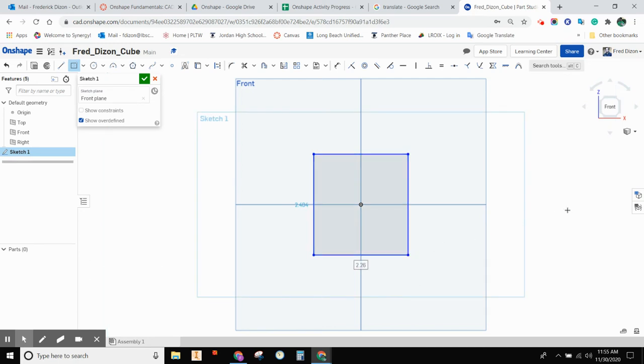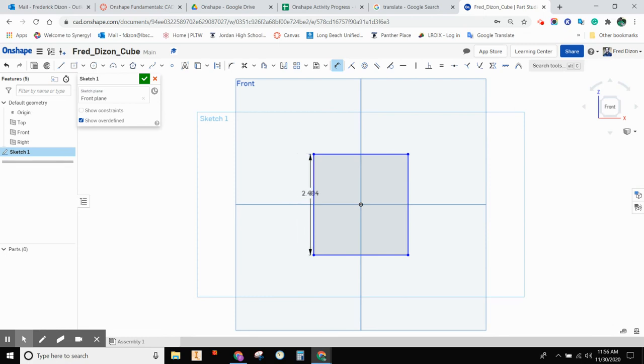Well, not a perfect square. We're going to dimension it and size it to the correct size. So we're going to click on here, dimension. You're going to click on the one end, this corner, and this corner. And now you have a number. Once I click on those two corners, it tells me the measurement from corner to corner.